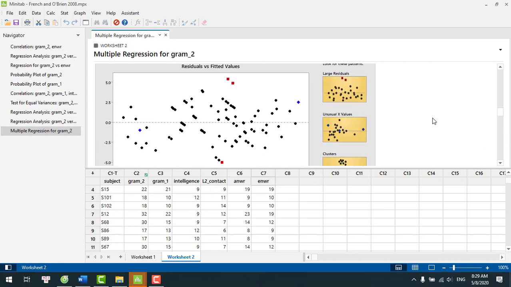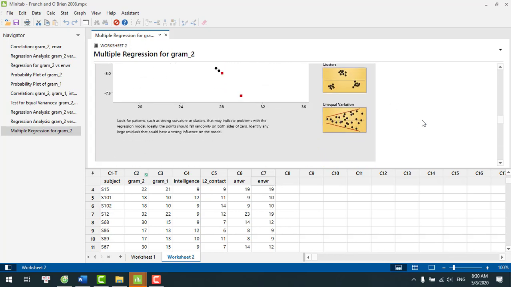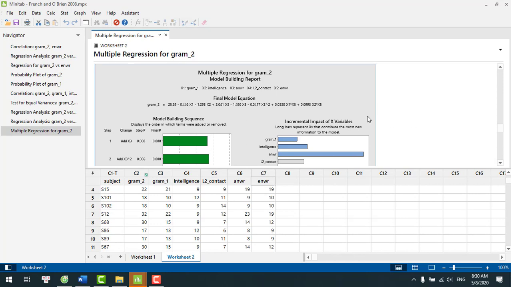Here again it is going to give you some values that you should go back and check, and if not, just report them. And then here we have the formula. It's a little tiny, but you can see that this formula is very different from the formula that we had before.